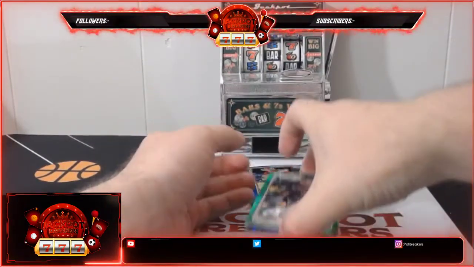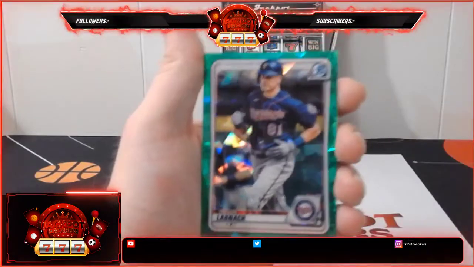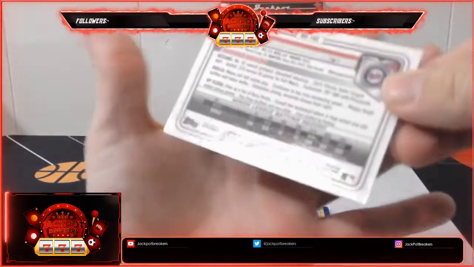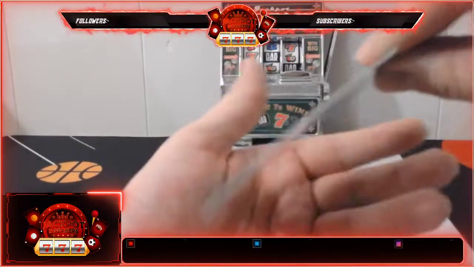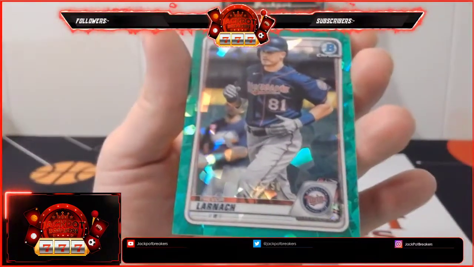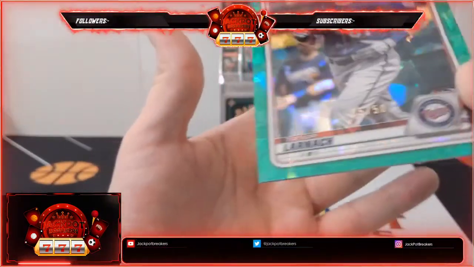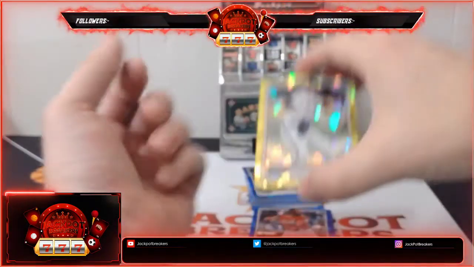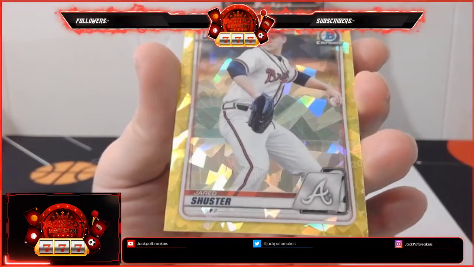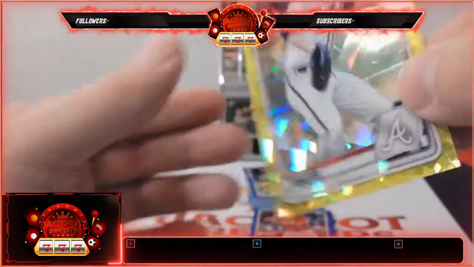Ooh, I think we got a gold behind that. Show you guys the screen one first. And that's Trevor Larnach, the Twins. That's not numbered, but it is a green parallel. Oh, excuse me. Sorry, it's on the front. I totally missed it. 5 out of 50. Let's see if I can get that focused on there for you guys. On the Trevor Larnach. 5 out of 50. And then we got a gold. Jared Schuster. This is out of 99. This is 12 out of 99. You guys can see that there. 12 out of 99. First Bowman for Schuster.